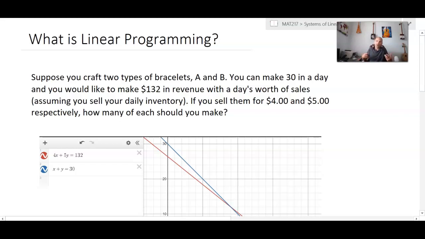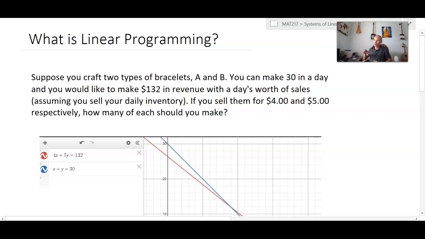In this video, we're going to begin to unpack the details of what a linear programming problem is. Now, the title linear programming is a little bit deceptive. There isn't actually any programming per se going on, but this is just what the type of problem is called. So let's build up to this definition, because I think that seeing the definition is not quite indicative of what the aim of this really is.